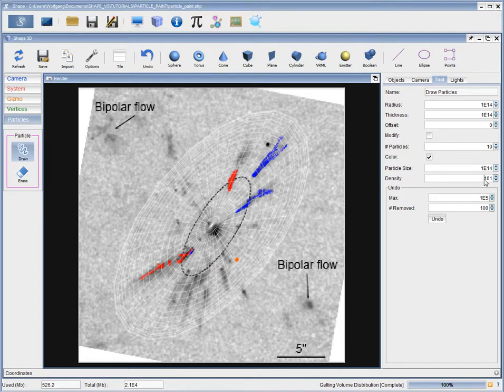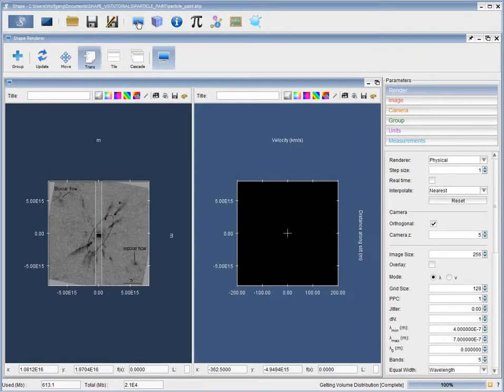This is the density parameter that you need to change if you want higher density in the physical renderer. Or for the basic renderer, which we are going to use in this tutorial, you simply add more particles in the head position of these cometary knots, for example. If you drag faster, then the number of particles for the lower density regions is lower. Now we go and render this using our basic renderer.